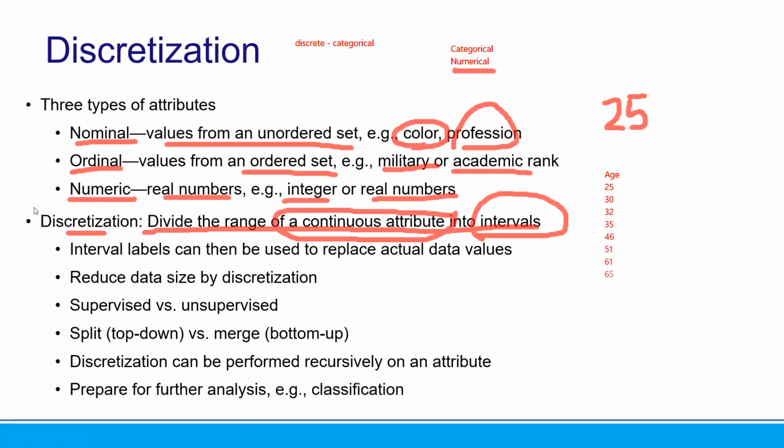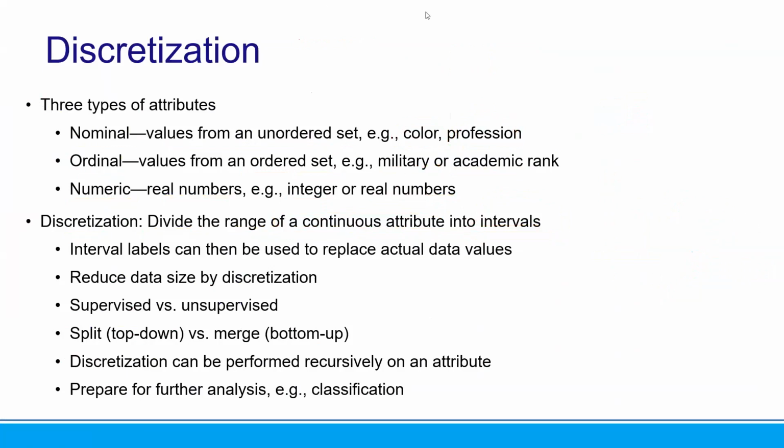So maybe I can say that age below 50 is young, and age after 60 is senior. Okay, then it means we want to make intervals. Okay, I guess I need to stop here.